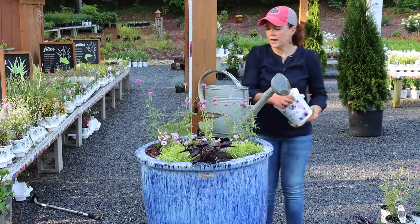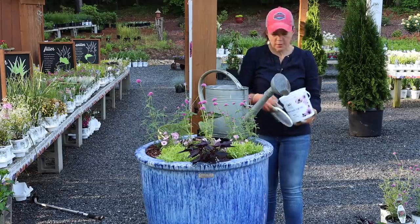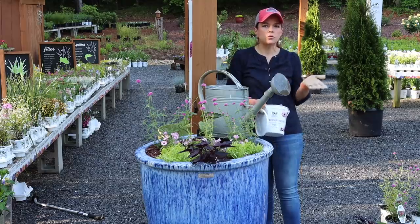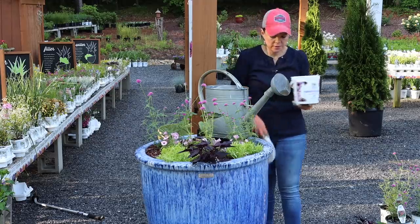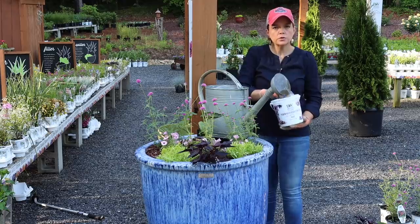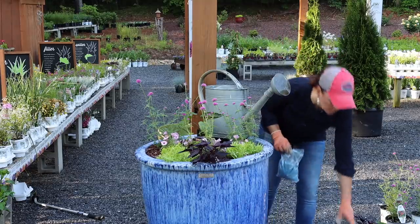All right. So what I have is a watering can my mama is letting me use here at the nursery over in the pines. This is a 2-gallon watering can. Most of your standard size watering cans are going to be 2 gallons. So we're using the water-soluble fertilizer. This is just fantastic. The petunias and the superbells really respond well to this. So inside you have 2 bags of the fertilizer.